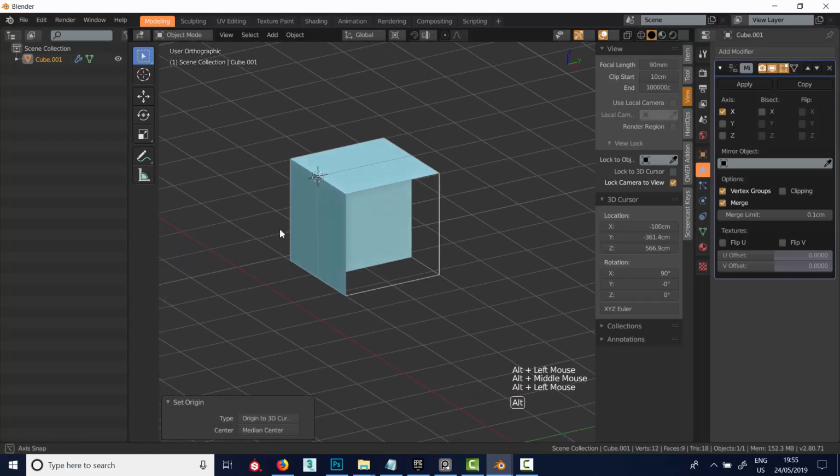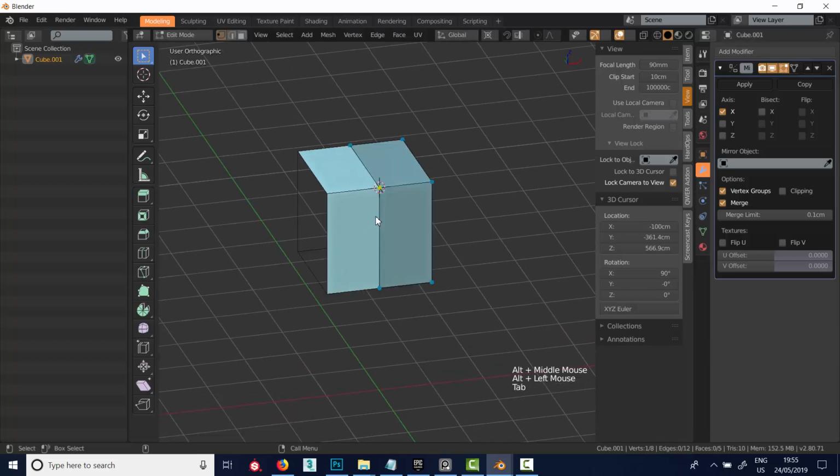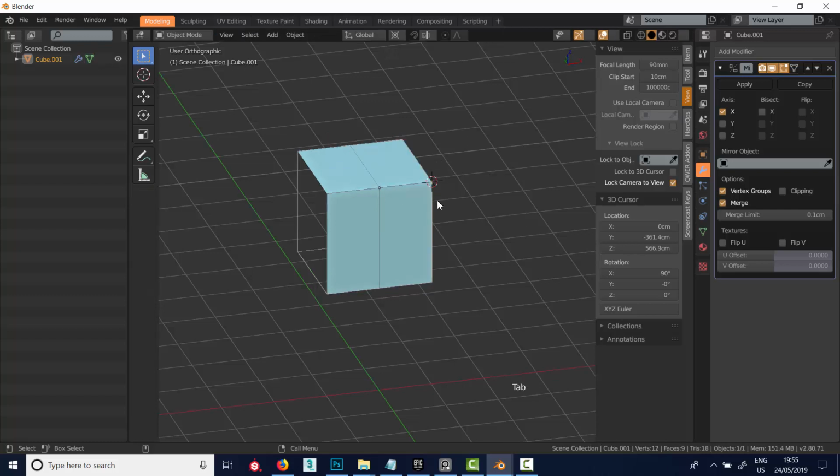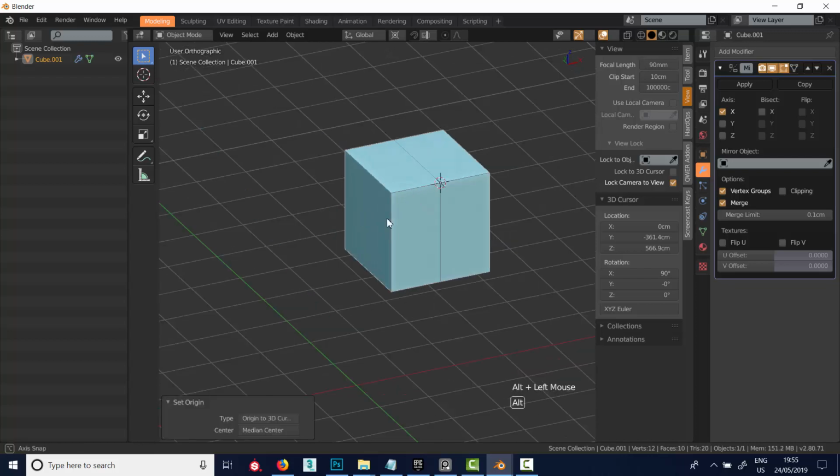So I'll go over that quickly again. I'll choose this vert, shift S to select it, go out of edit mode into object mode, shift S, origin to cursor, and now it's back there again. So that's pretty much how you can do that.